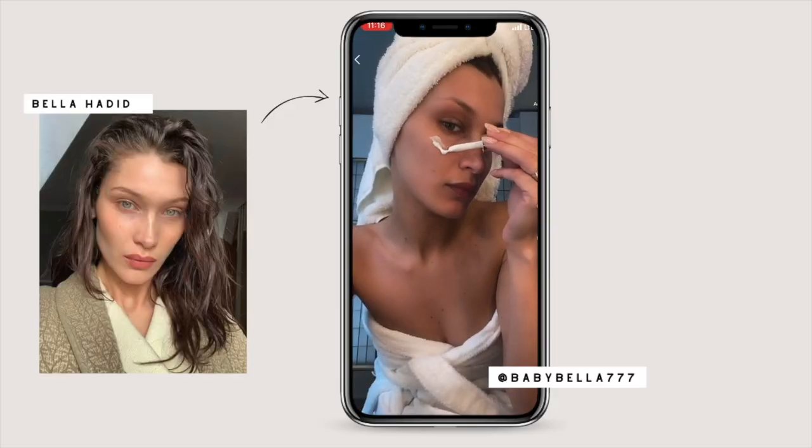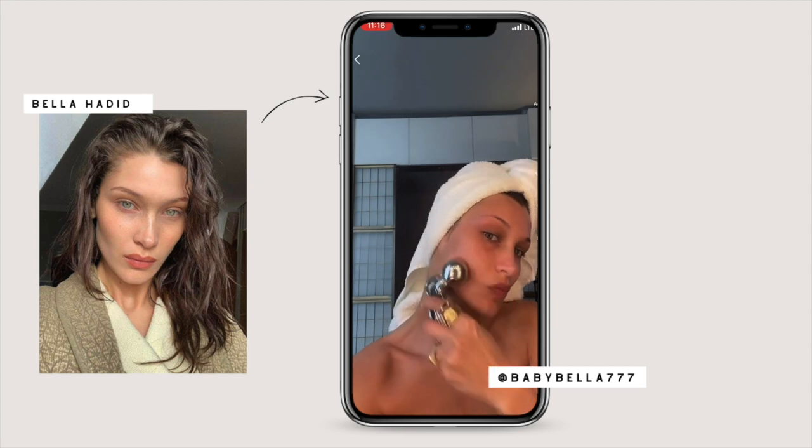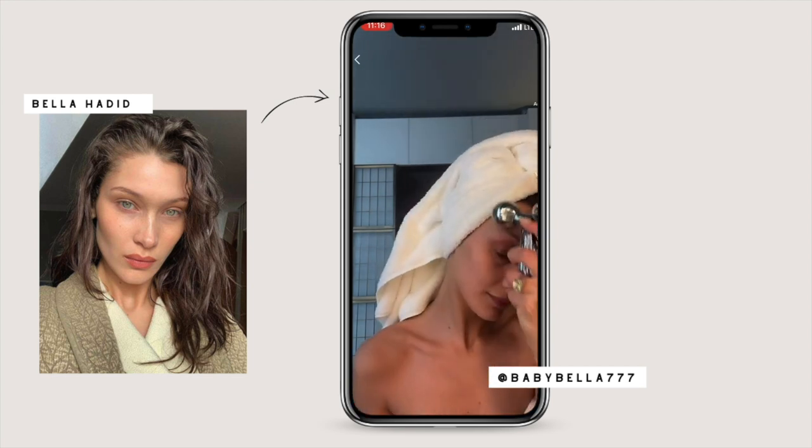than I was willing to spend, which is why it's taken me up to this video to finally purchase Dr. Barbara Sturm products after really being in the skincare world for so many years. So we're really gonna test out whether these wildly loved products in the celebrity world are as good as the claims are. She's also seen using this facial tool that kind of looks like a disco roller ball, and you've seen it in her TikTok video.